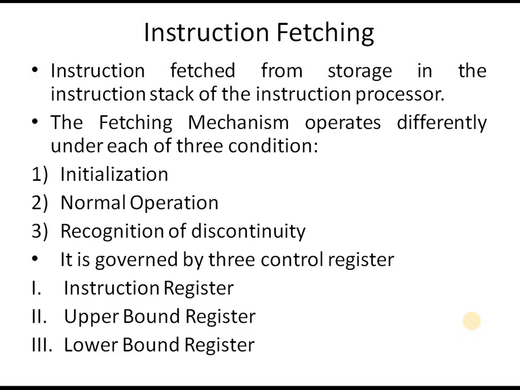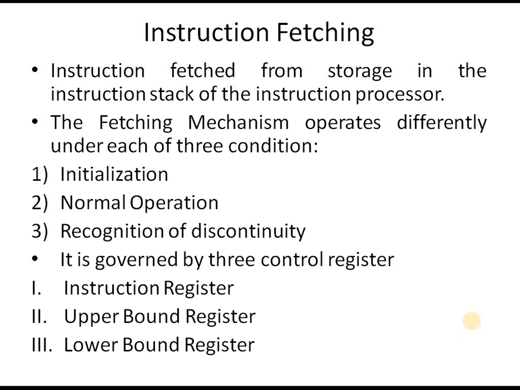Initialization. We are going to discuss initialization. Initially, the instruction stack is empty. When instruction fetching is initiated, the main storage address of the first double word of instructions is set into the upper bound and lower bound registers. Part of the address of the first instruction is set into the instruction register. The upper bound register, which controls the actual fetching of double words of instructions, brings the first double word into the instruction stack.